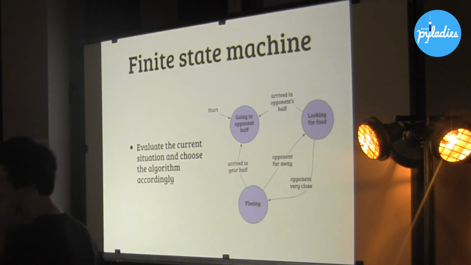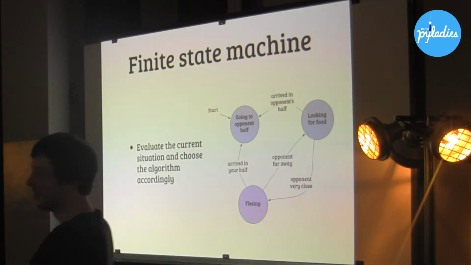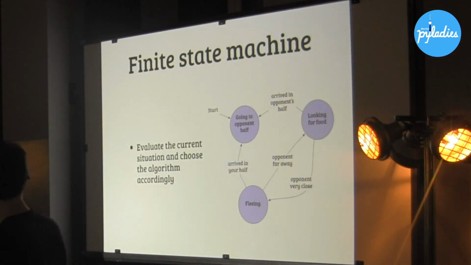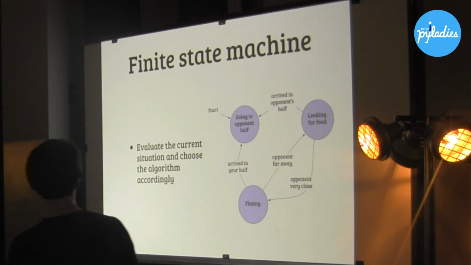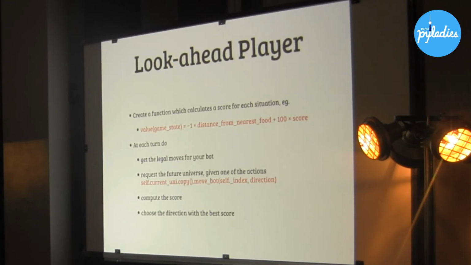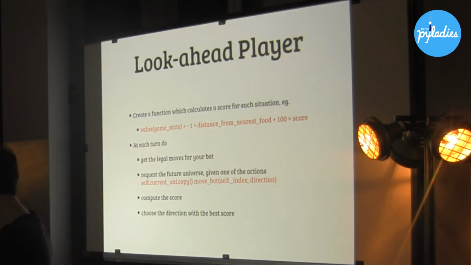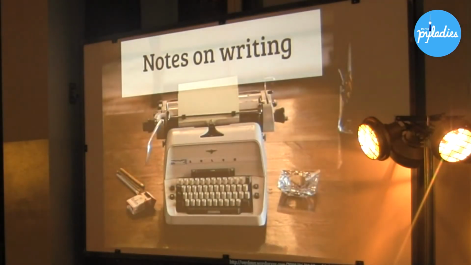Strategies. It's not too much time maybe to dive deep into strategies, but of course it makes sense to think about this, and then maybe for another meetup you can really have a finite state machine, the bot with 3, 5 or 8 different algorithms depending on the current situation, and then switching between those algorithms. Look ahead players also. For every situation, you can check for the next step, and then you have a huge function to evaluate, to give a score to the next situation, and then choose the direction with the best score. You can do something like that. I don't know, a few options.